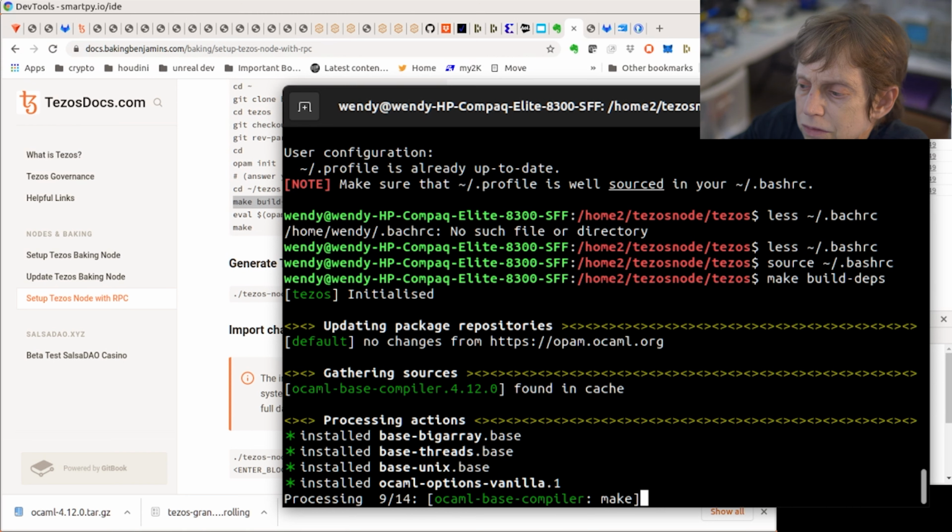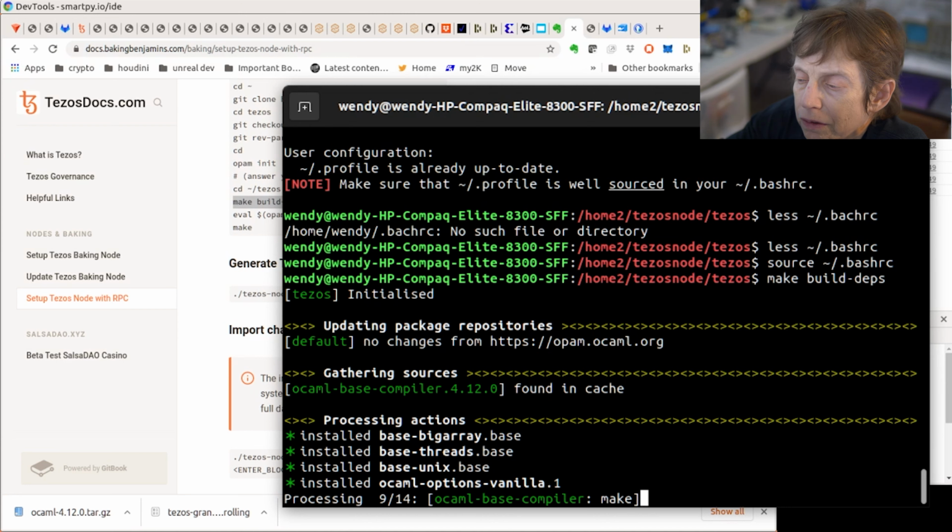Then generate, then see what happens here. So right now it is processing, and this can take a little bit. But if it's going to fail, it's going to fail in not that long.